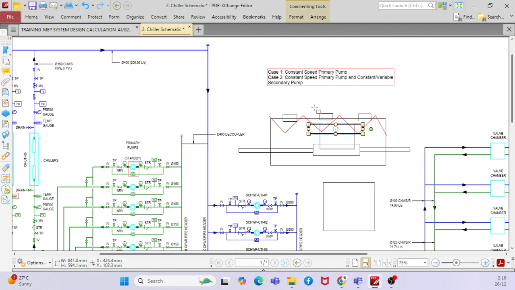That means you would still have to have extra space for the condenser cycle as well, right? Yes. But instead of 15 chillers, you can have some space for a pump room. That is possible.